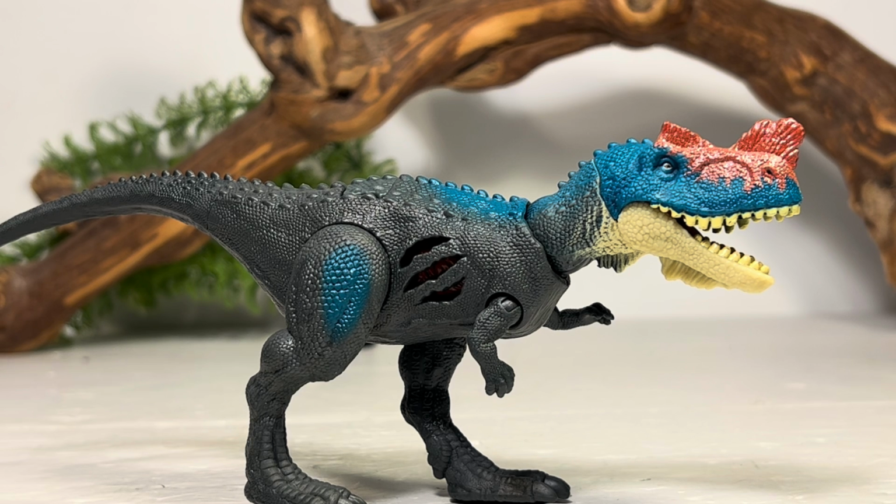So that will do it for the review. Like I said in the Ian Malcolm review, I got absolutely murdered by pre-orders this week with a lot of Jurassic World stuff shipping. So I should have a bunch of reviews coming up in the next week or so. And I got that PNSO Dino coming in. That's a really anticipated figure. So I'm going to be on the lookout for all that stuff.